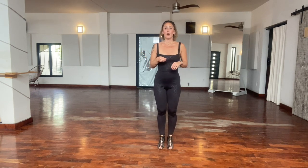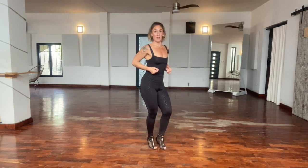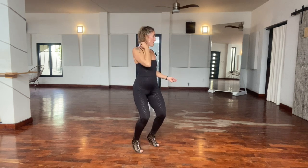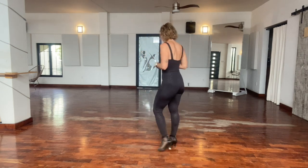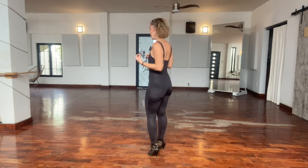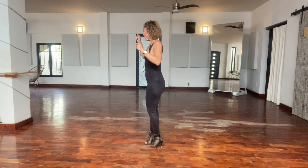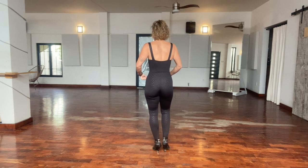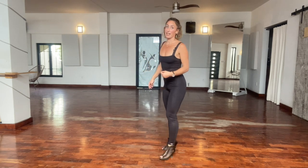Section of this routine, we are going to go one and two, three, four and five, six, seven, eight, one, two, three, four, five, six, seven, eight. Okay, so I am continuing on from the cha-cha that we did in the third section. So we finished 7, 8. I'm going to go directly into another cha-cha going up. 1 and 2, 3, 4 and then I'm going to go back in 5, 6, 7, 8 with a stylized walk back.